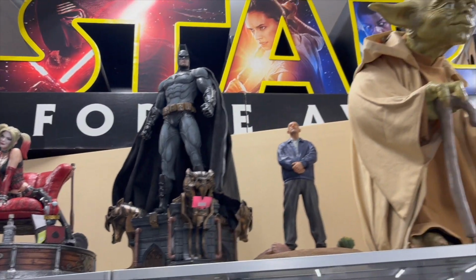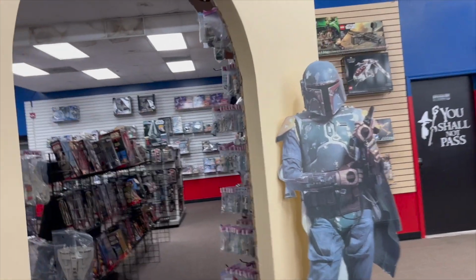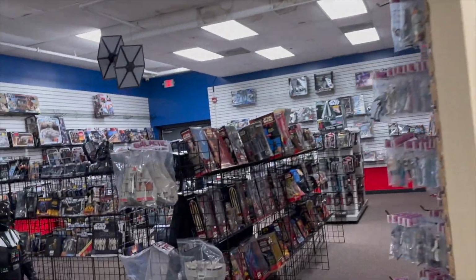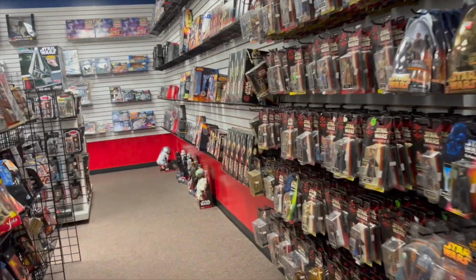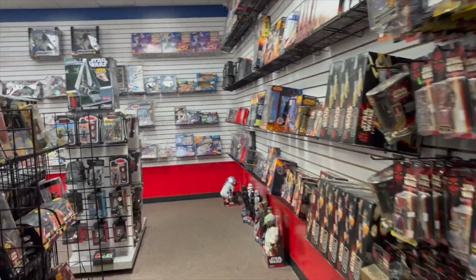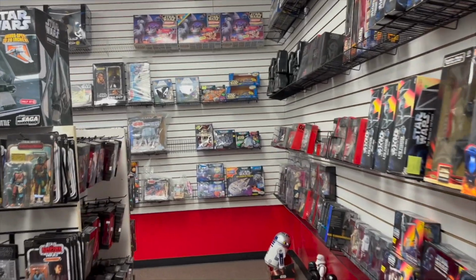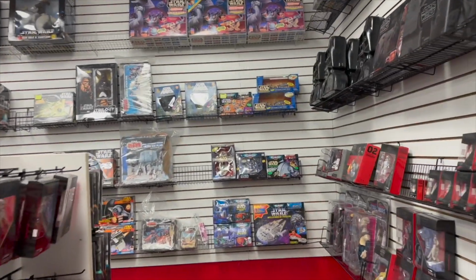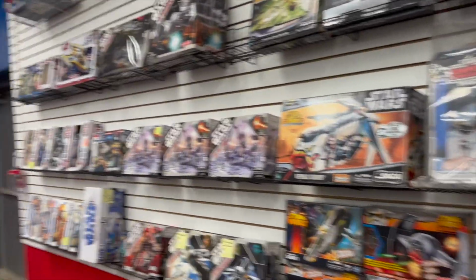If you do check out the site and the Facebook page for Galactic Comics, you need to come down to the Toy and Comic Book Convention here in Florence. A very impressive show. A lot of toys, a lot of comics. They have a lot of folks that'll come, just like any other Comic-Con. But it is in the convention center that is actually right across from the Magnolia Mall in Florence.